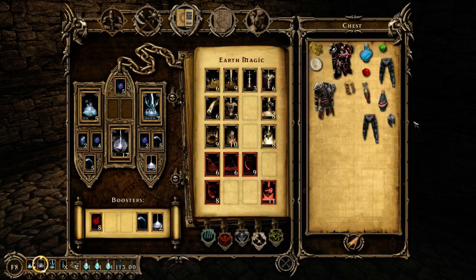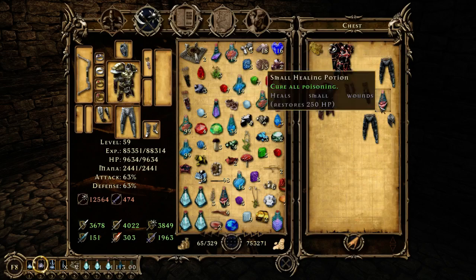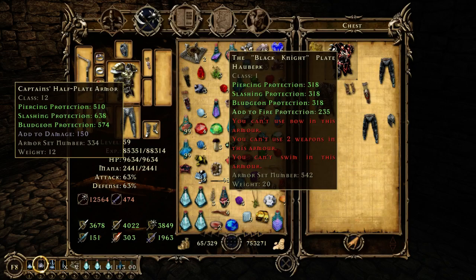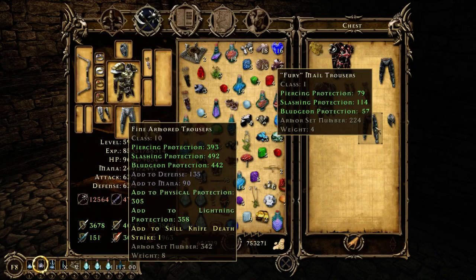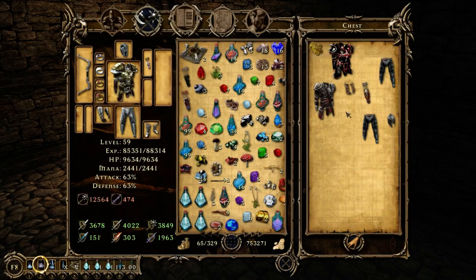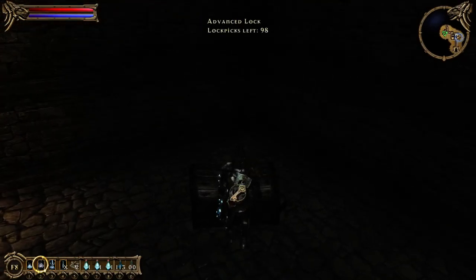Wow, lots of loot in these chests. Just check if any of this is an upgrade, which I don't think it is. No, what about the arrows? No, not an upgrade either. I think there's one more chest. Yeah.